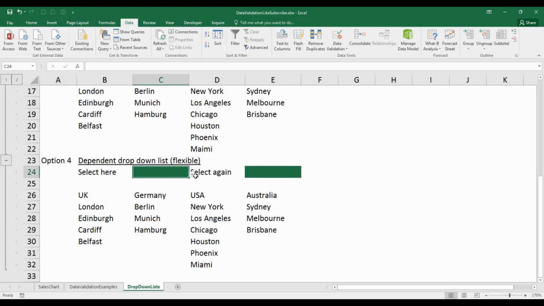So now let's check what we have received. I would like to choose USA and would like the list of cities. So I have received Miami. If I delete Miami now and check this one, I will see that it is not available any further. If I add another city in Germany, let's take Essen, and we'll select Germany here, I'm going to see that Essen is available in this list.